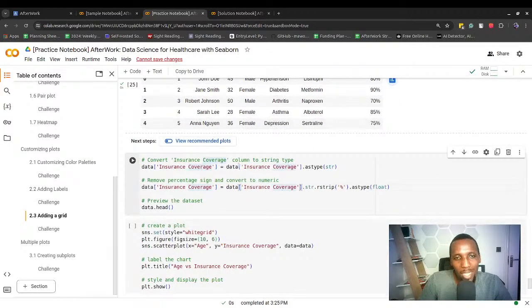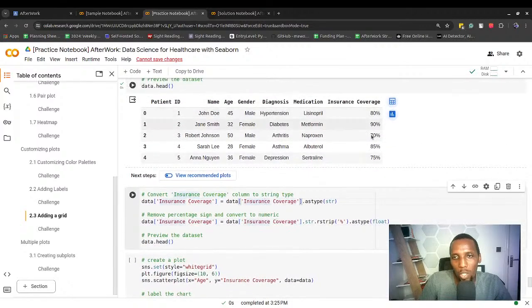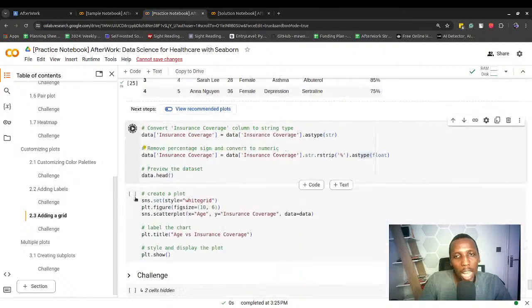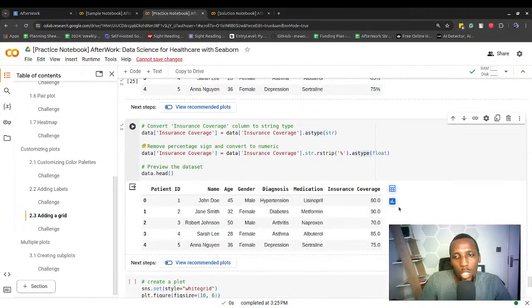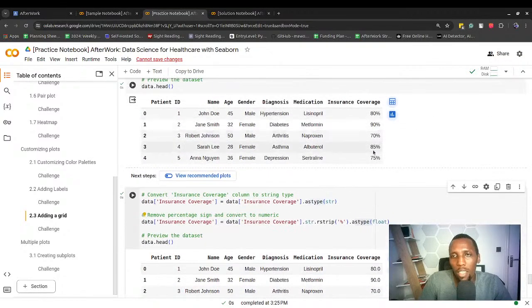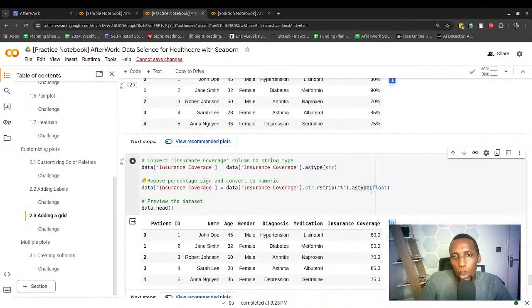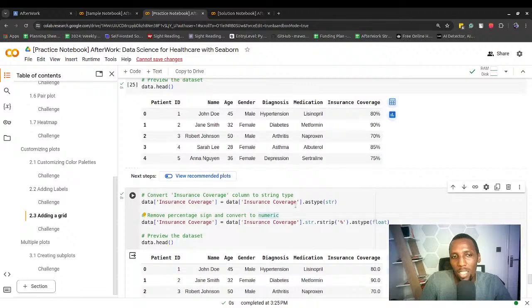So we are just converting it into a string data type, and then removing the percentage from the string, and then converting it again to a float, so that we just have float values. So here we now have float values, percentages. If we converted this, okay, yes, this is okay. Sometimes you might have 80.01, 0.2. That's why we decided to use a float, so that the original value, this is just the first 5 records.